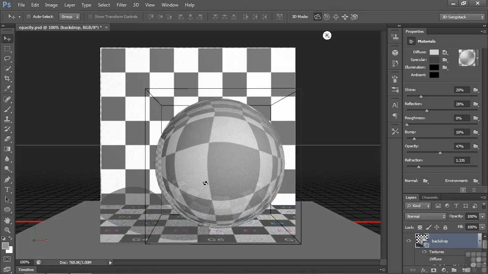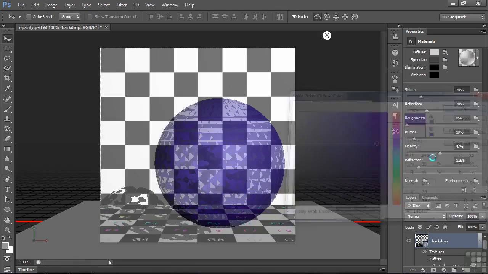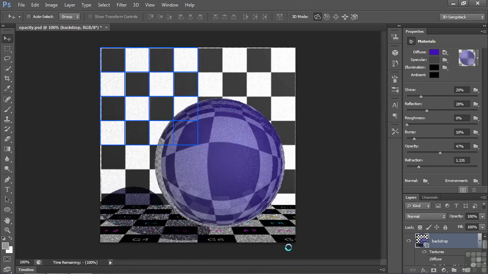And lots of times you do have color when you work with something like this. It's nice to add a little color to it, give it a little bit of life. Click on it again. And as long as the diffuse texture file is the default one with a transparent layer, you can just click on the color swatch here and add some color. So we'll add some blue, for example. There we go. We'll render that now too. See how that works? Lovely.